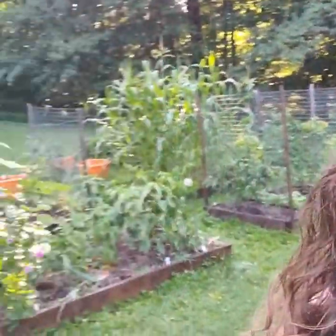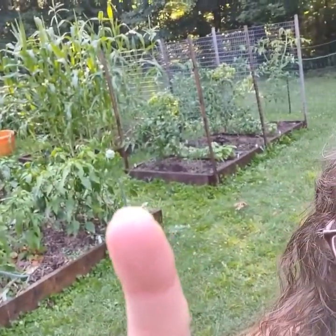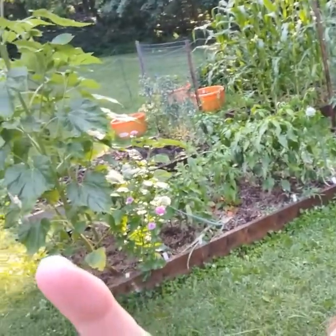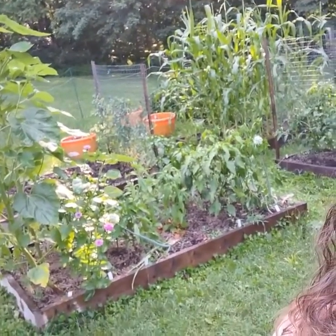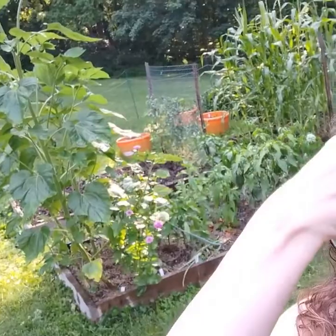You can see here we've got some tomatoes and basil in this bed. We've got some peppers, some sunflowers and other flowers here in this front bed. In this back bed we've got some corn and pumpkins, and then in this bed here we had some peas and potatoes, and we actually just harvested our potatoes today. We had some russets and some red potatoes, so we pulled all of those up. Our peas are pretty much spent. We've harvested all we can harvest off of those, so I really need to get those out of the ground.